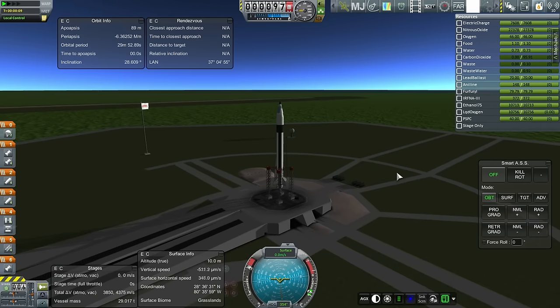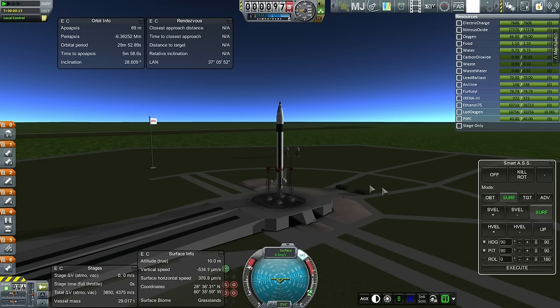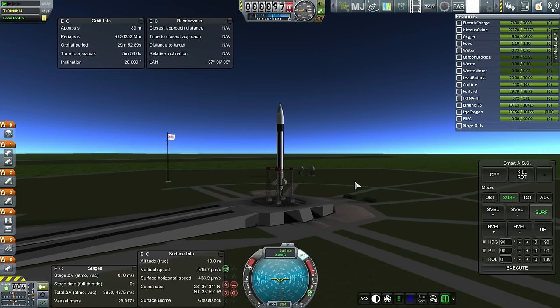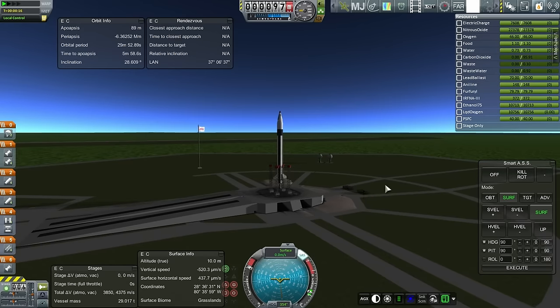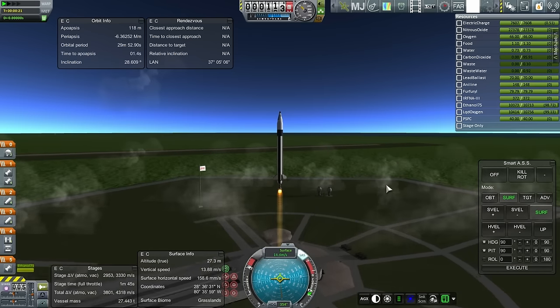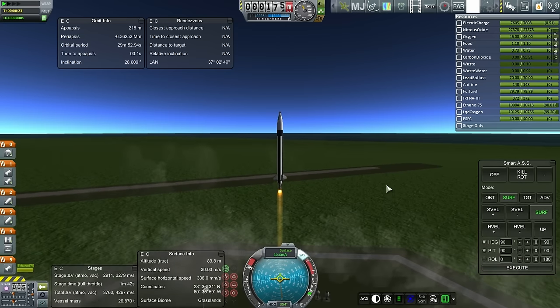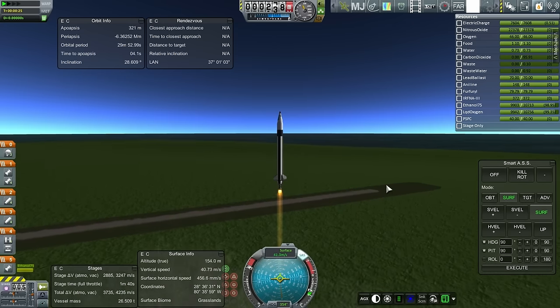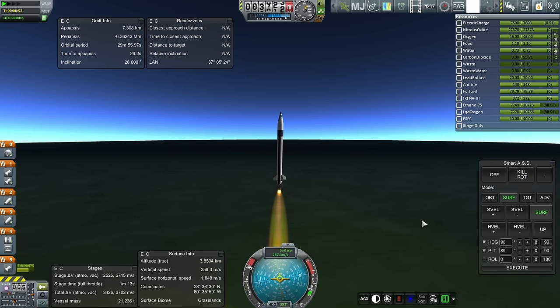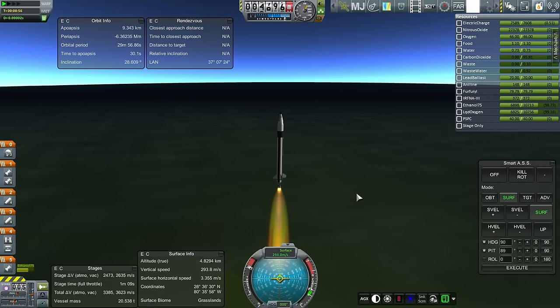Anyway, throttle up, SAS on. Well, okay. Don't know how this is going to work out. Should be interesting. Ignition. And launch. Alright, we're off. Still got those goo containers. We want to see if we can recover those. We're getting the wigglies again. It seems to be when it goes through transonic speeds. Starts up.